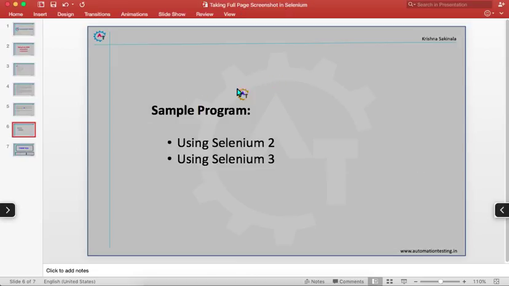This way we have seen the sample programs, like in Selenium 2 how it behaves, in Selenium 3 how it behaves. In Selenium 2, Firefox will take the full screenshot, but coming to Selenium 3, it will not. So if you want to get the entire screenshot, you have to use a third-party WebDriver utility called AShot. You can download the AShot jar file and add it to your project, and you write the simple code: screenshot equals new AShot().shootingStrategy(ShootingStrategies.viewportPasting), and you have to mention the time, how fast it should scroll, then the takeScreenshot method. You can find the code in my blog. So this way you can handle taking the full page screenshot in Selenium 3.